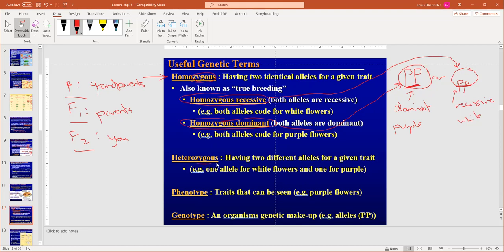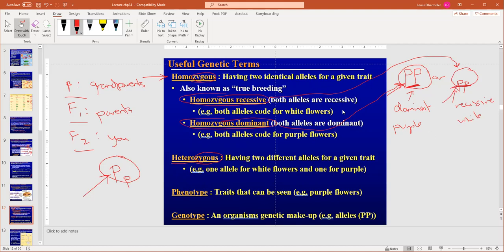Now, though, we're still talking about zygotes, fertilized eggs. And now we're talking about hetero, which means different. So a heterozygote is something that has one of each. In this case, purple and white. And so we can distinguish, this is the only three possible outcomes, right? Both purple, one white, or both white. So, I would name this one heterozygous. This one is homozygous dominant. This one is homozygous recessive.